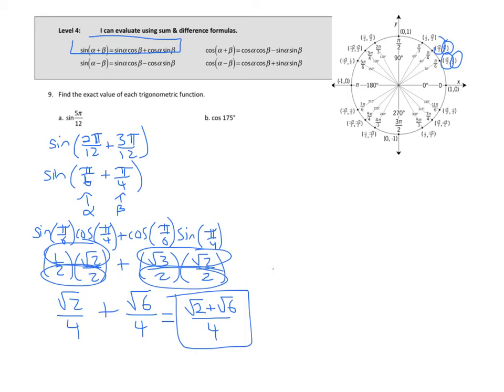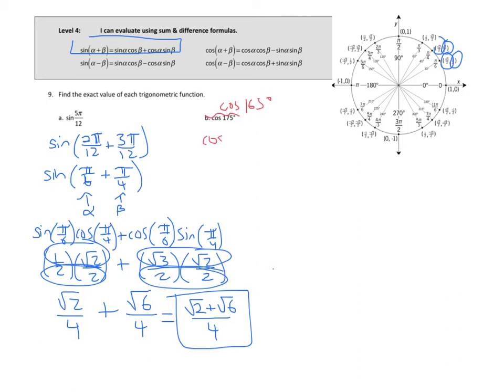The next one actually has a typo. It was supposed to be cosine of 165. Not all angles actually work for this. It has to be possible to split them apart into the sum or difference of two angles on the unit circle. So 165 works. I could split that apart, and since now I'm working in degrees, I want 2 degree measures from the unit circle that are going to add up to 165.